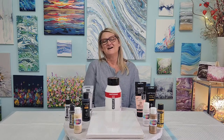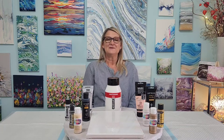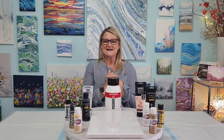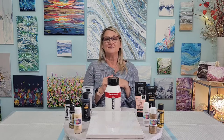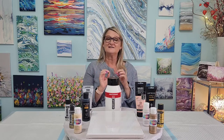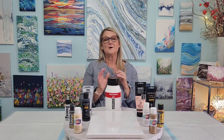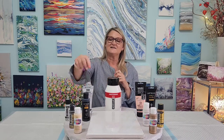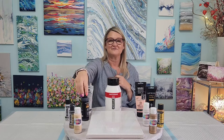I thought that I would like to do another little fluffy animal. They seem to be really popular and I've been requested to do some more. So I thought today, as always, I like to do something a little bit different to what I've done before. So I'd like to do a fluffy bunny, but instead of the white background that I've used previously, I would like to use this lustrous black as the background.